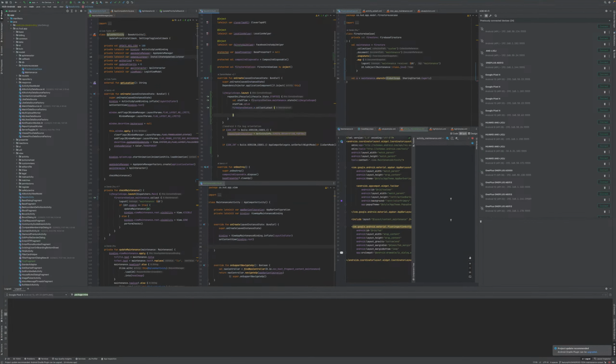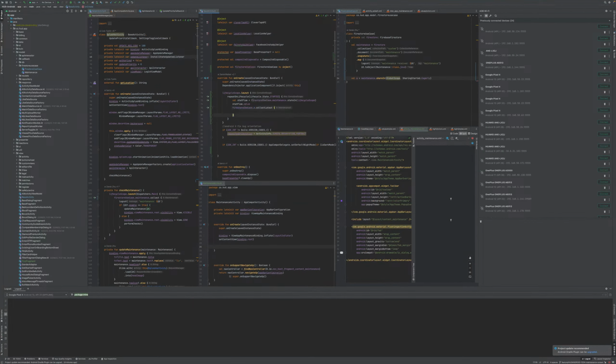So what does it do? Live data is a so-called state holder. So it holds our UI state in the end. If any value in your UI changes over time, then that change, so for example the new string that should be reflected here in our UI, that needs to be stored somehow, because otherwise it will be lost on screen rotations. And that's what live data does. So you can put the state in live data, and when the activity rotates, all the observers will automatically be notified about the current value. So you can see when we trigger live data here, we just change the value to live data.